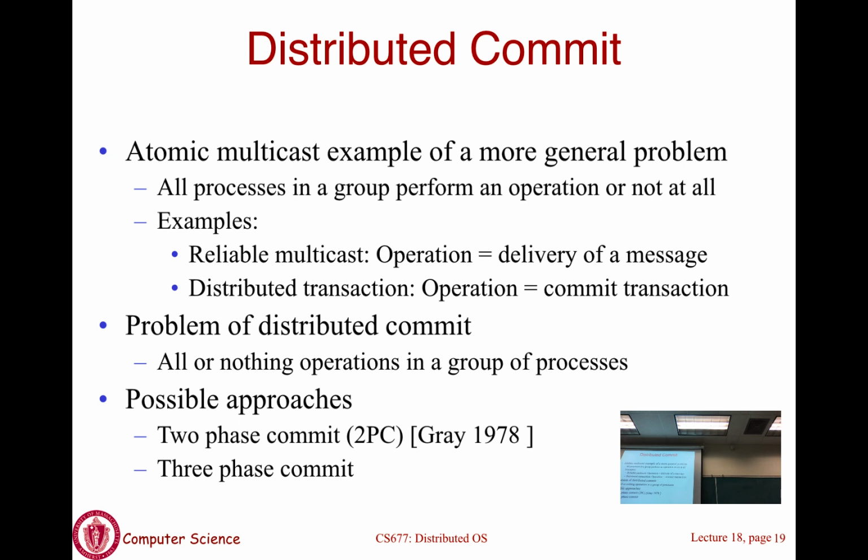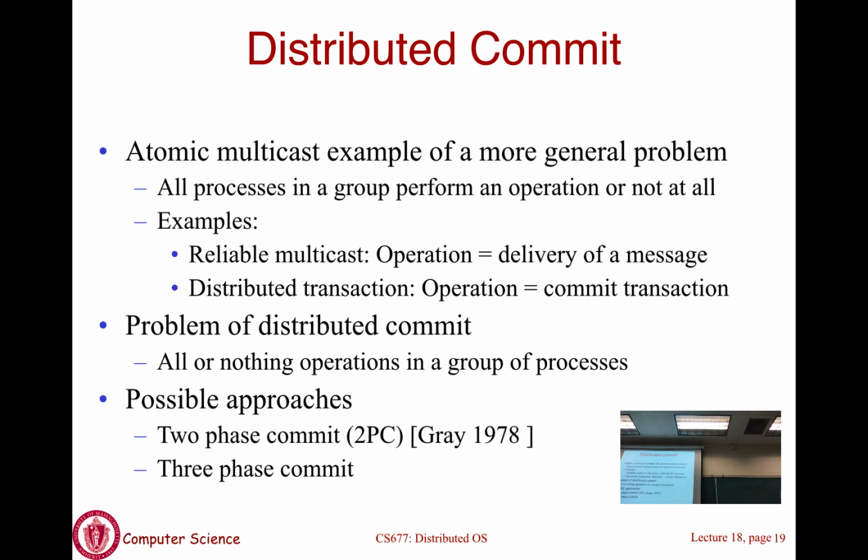So we are going to layer a protocol on top of any operation. Now what the operation is no longer our concern. We want to know whether all of the nodes have done it and agreed to do it, or we say nobody does it. Does that answer your question? I'm not sure that I fully understood what you were asking.